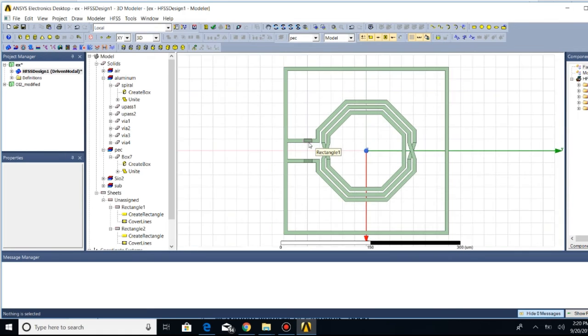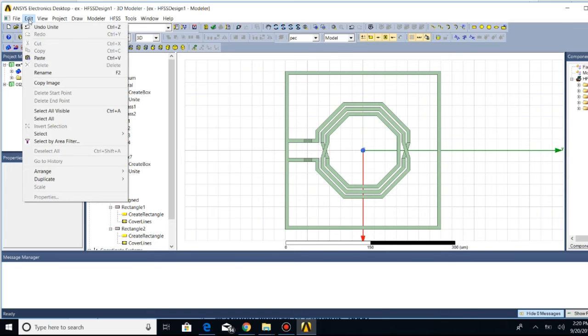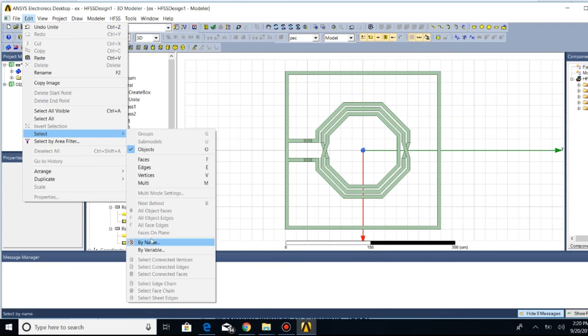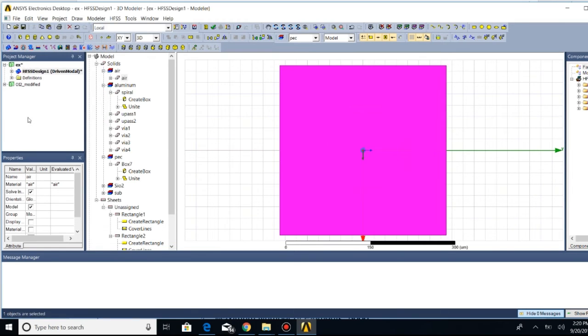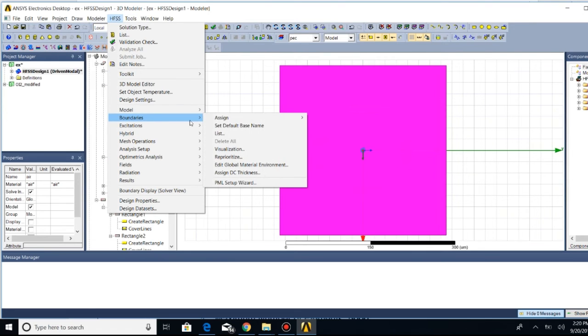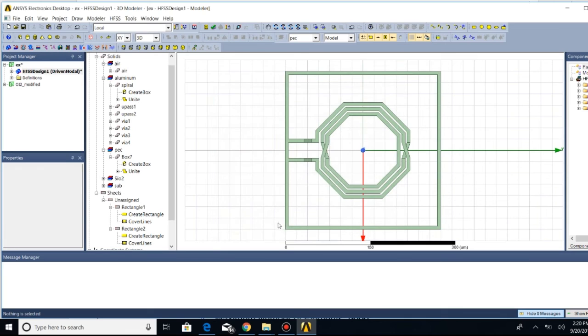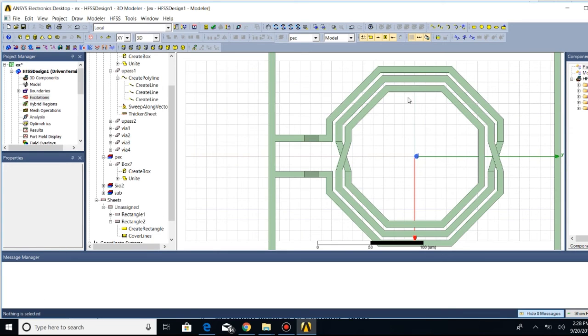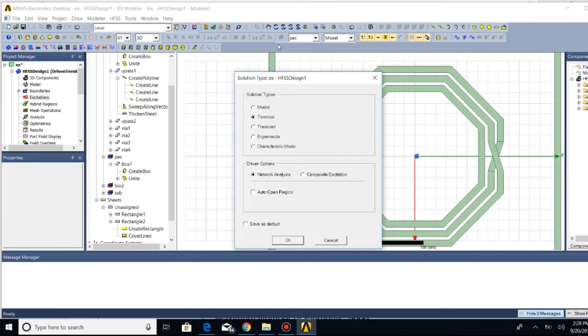Now we have to give excitations. Air must be given excitation radiation. Now after building these ports, here you have to keep the solution type as terminal.